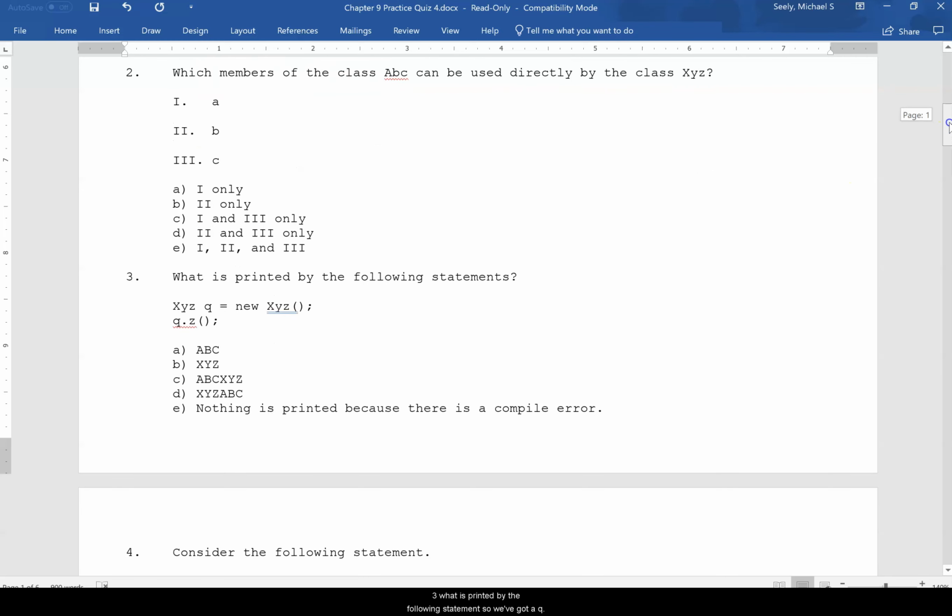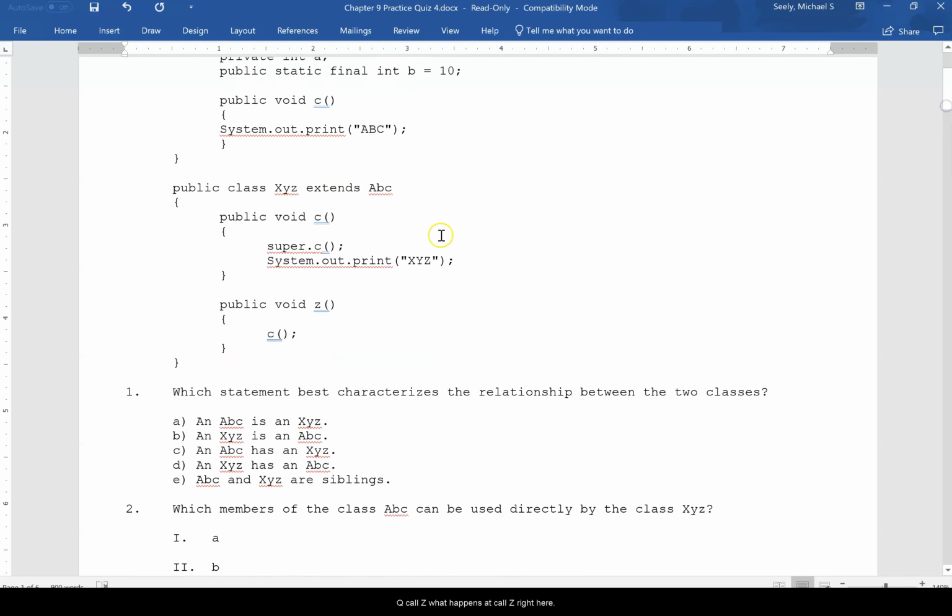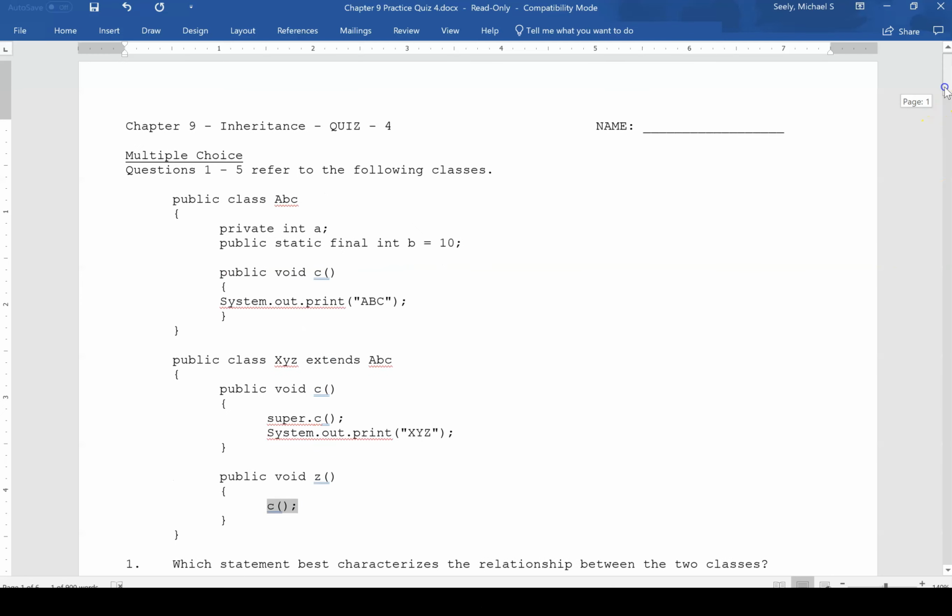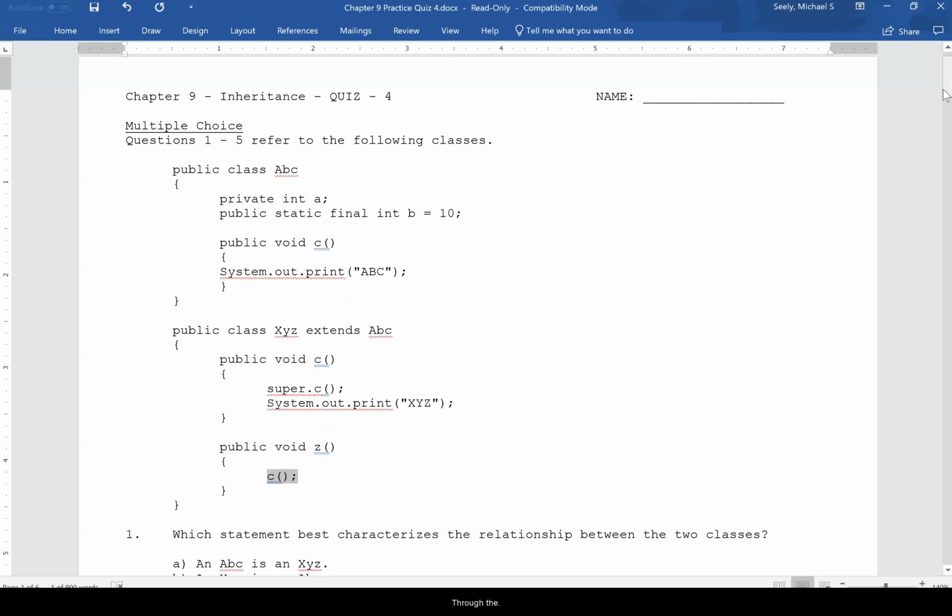3, what is printed by the following statement? So we've got a Q object created from the XYZ class, and Q calls Z. Well, when Q calls Z, what happens? It calls Z right here. So then C gets called right there.